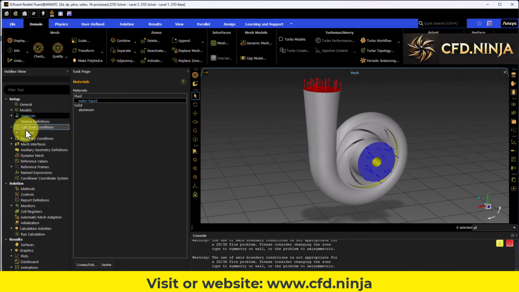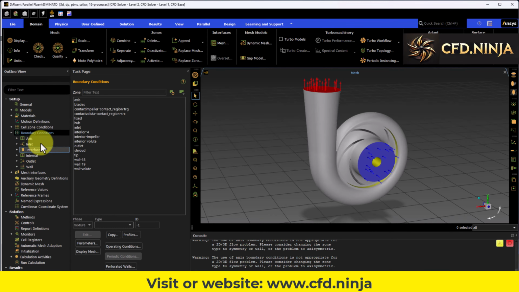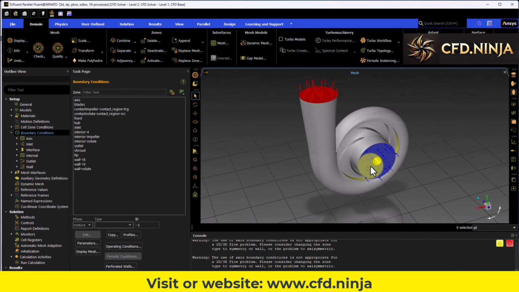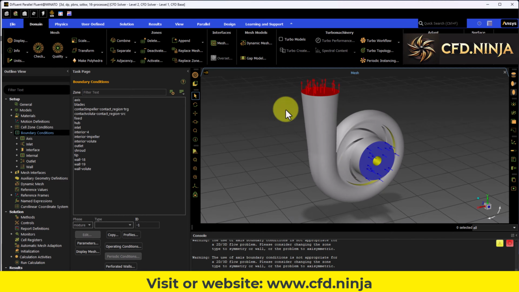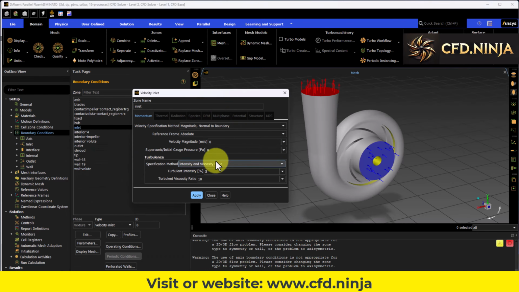Very well, we have already defined the conditions. Now we go to boundary conditions. In boundary conditions we have to indicate what the inlet and outlet conditions are. We have already named those in the mesh in Ansys Meshing. Here we are only going to place the value that corresponds to each boundary condition. We first go to inlet, which is this blue area where the flow enters. We double-click here, and it is configured for velocity.